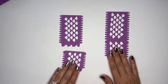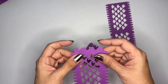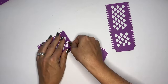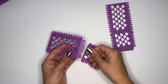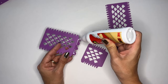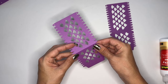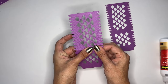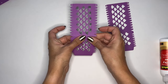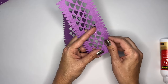So these sides, I broke this one up so that we could use less sheets of paper. So that's why this one gets glued together, but not the other one. So this we glue together using this funky looking tab here. So that they're just about the same, just mirror images of each other. And then we can fold over all of these score lines.